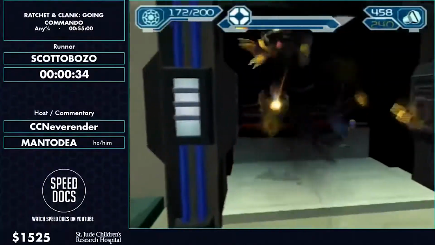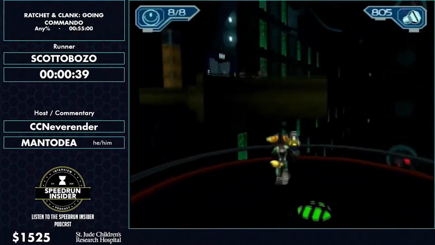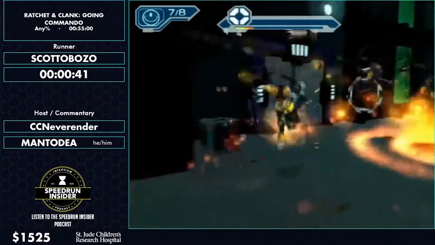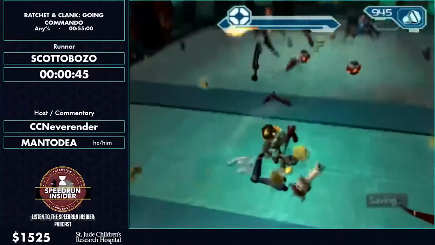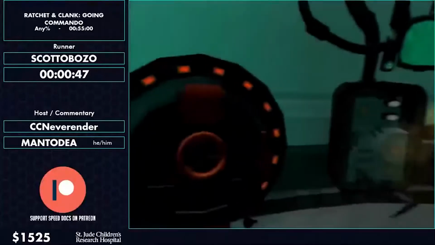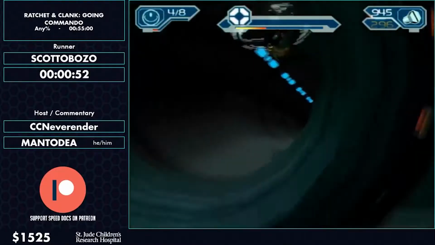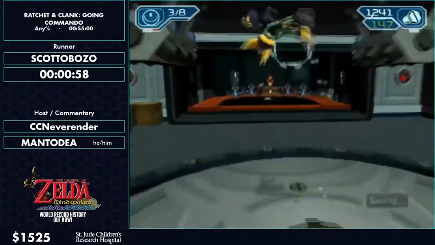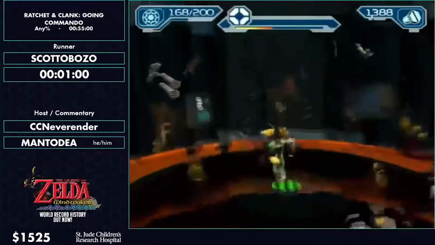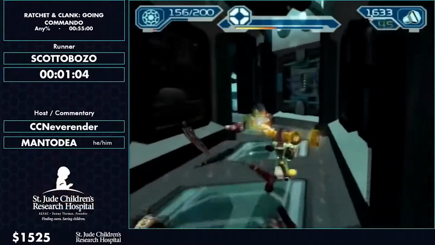So let me explain real quick. There's two versions of the game. There's Greatest Hits and Black Label. Black Label is unpatched. Greatest Hits is patched. The PS3 version is built on Greatest Hits, so therefore it inherited all of the patches. And of course, that mostly patches charge boot tech, and we will not be getting the charge boots in this category because it's actually slower. Normally on PS2, it saves a lot of time in pretty much every category, but in any percent, it's such a detour that we end up saving more time not getting them.